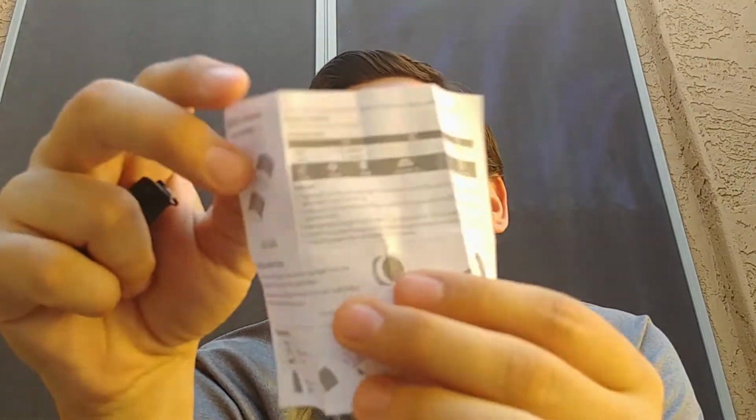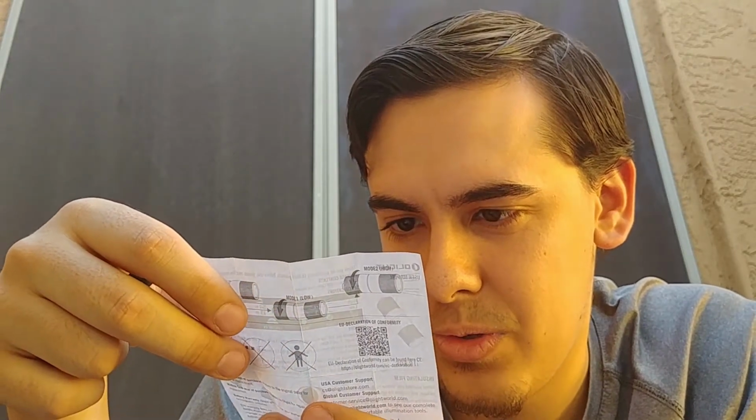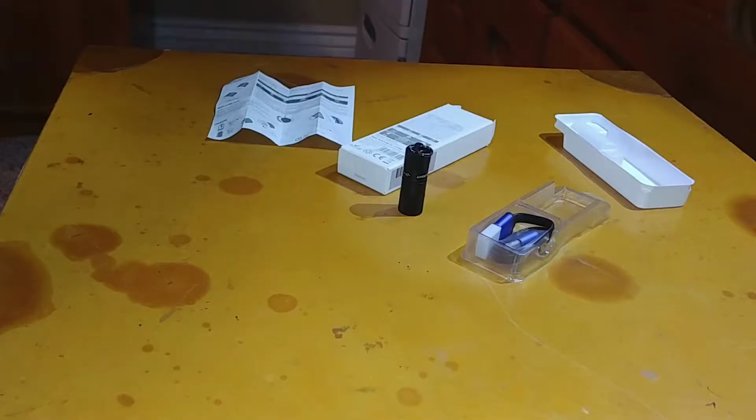Oh, at the bottom right here, it shows that insulating film, and that is what you have to take out. You have to unscrew it and then get the film out and then try it to see if it actually works. So that's nice that they put that in. It's like, who reads the information off the user manual anymore? Like, am I right? But right here, let's get into the actual charging of this flashlight. So let's go inside and I'll show you how to charge this light.